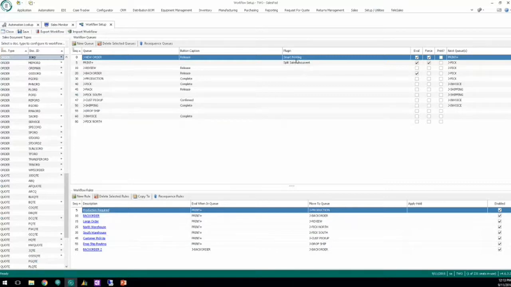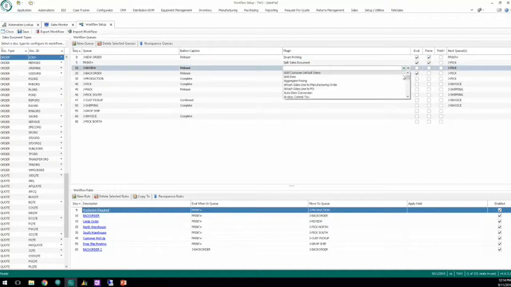So smart printing is going to automatically trigger a print job for me. Split sales documents is going to evaluate different criteria, like are some lines back ordered, are some lines not. If they are, split it so that I fulfill the items I have in stock and push the back order items into a back order queue. So those are the plugins that you can run, and we have a whole library that you get with SalesPad. And so again, keep in mind when we go to Automation Agent, as we're automatically forwarding, if you want these plugins to automatically trigger as that document's forwarded via Automation Agent, we have a setting that says use workflow plugins, and so you could trigger these automatically through Automation Agent.